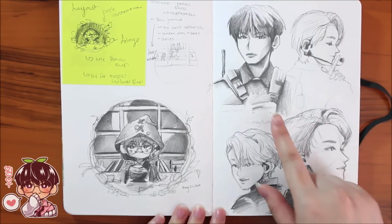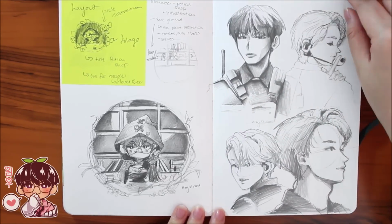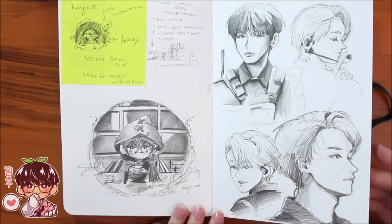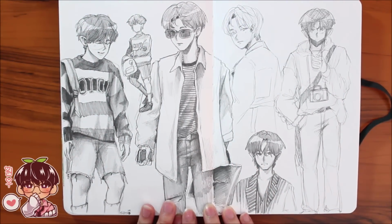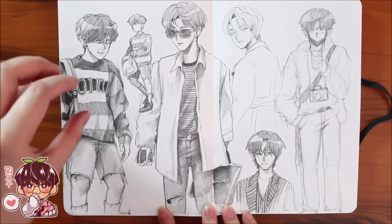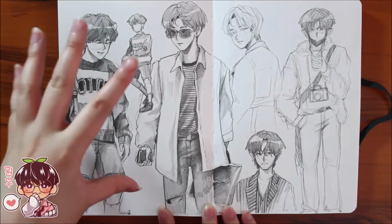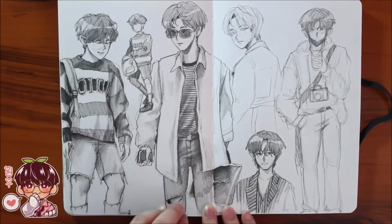Some more pencil doodles, so Wonu, Jonghan again, and Junie. Bunch of D8 fashion, so Minghao from, I think this is this Aju Nice era, Mansei era, one of the eras. I think it's Aju Nice or Don't Want to Cry era. Just did a few of those.